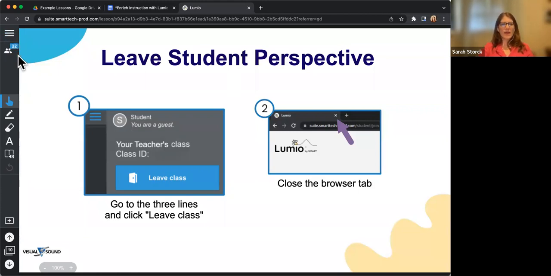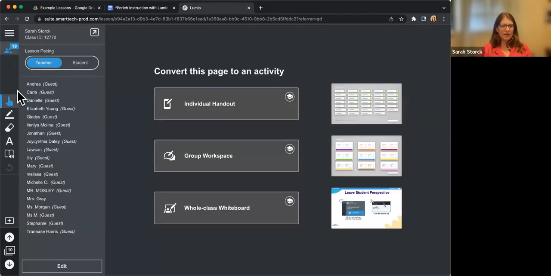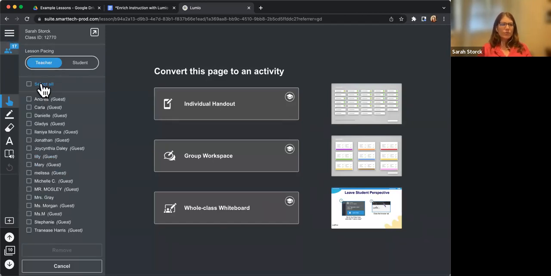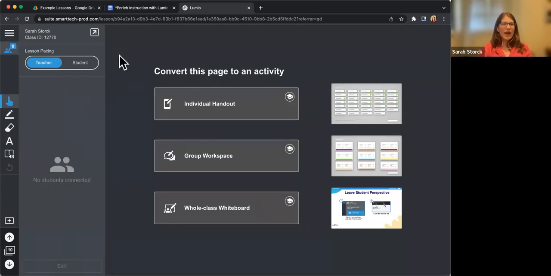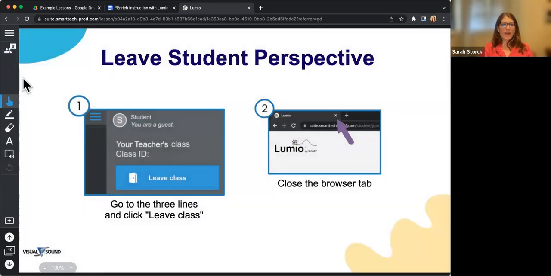The other thing I'll tell you is that if you are looking at my screen in Zoom, I have this little Manage People icon with the number. You can see that's the number that's starting to go down. What I'm going to do is go ahead and I could even remove everyone from my class. All right, so now I would be ready, if I have another group coming in.